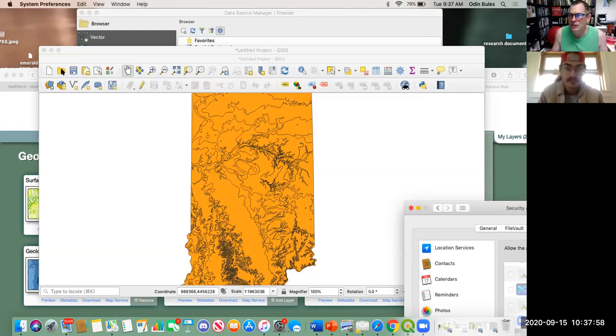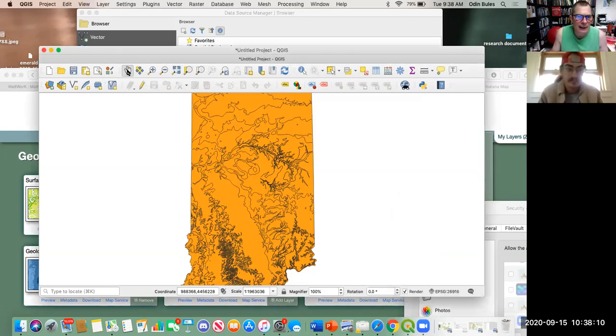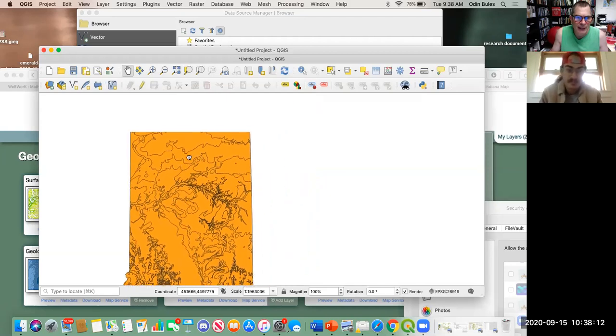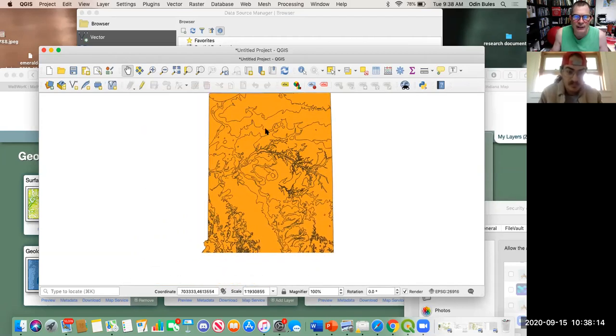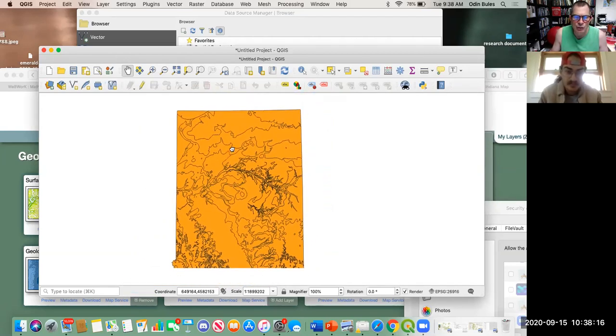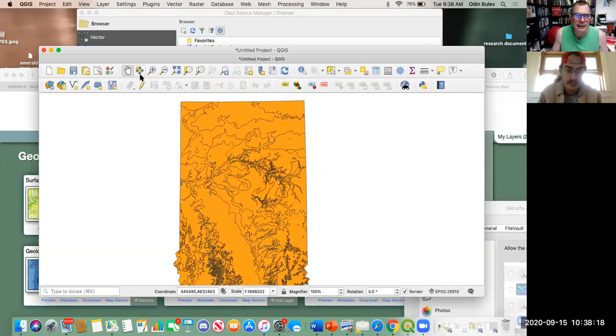The folder is to look up files. The little floppy disk icon is for saving. The hand lets you grab and drag the map around the screen. That's a handy tool to know about, and you'll use it a fair bit.